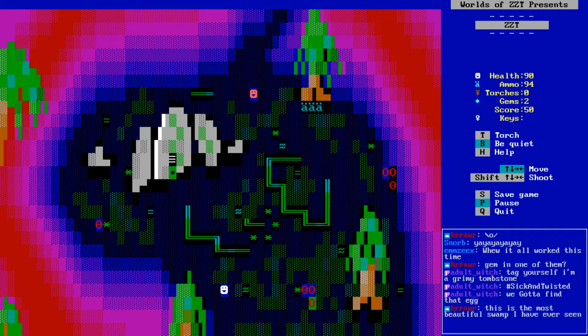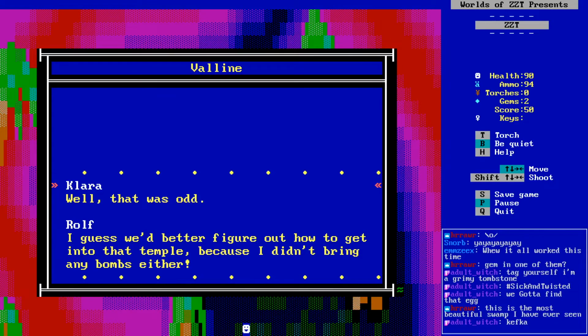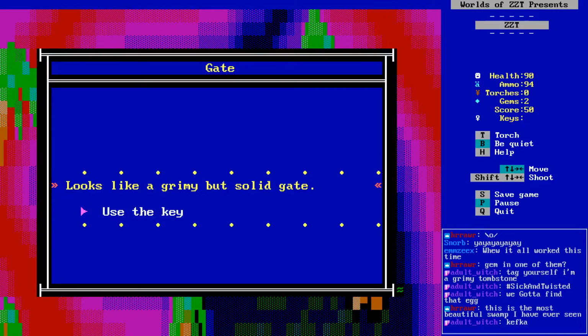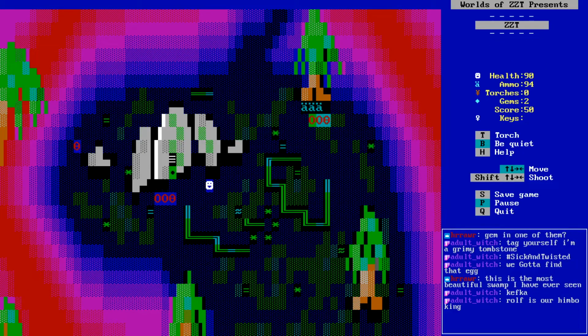What was... Oop. Well, that was odd. Guess we better figure out how to get into that temple, because I didn't bring any bombs either. Rolf is winning me over. Also, I heard the ammo noise. Did one of them pick up one of those ammo or something? Okay, well, we have the key. Or we could follow them.